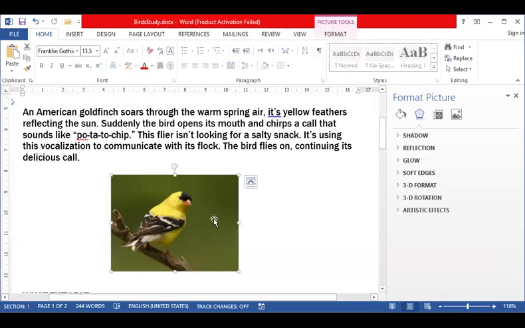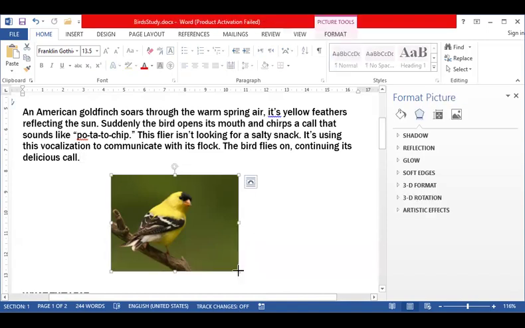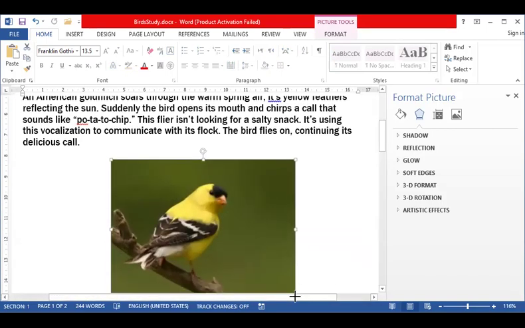So for a picture, we can be asked, for example in some documents or journal papers, to limit the size of a picture to a certain dimension, okay? Since a picture is two-dimensional, containing height and width, we need to make sure the proportion between these two is maintained as we change the size. One easy way to do that is to hold the corners when you are resizing the picture, okay? Just hold the corner and move inward to make it smaller or outward to make it bigger.